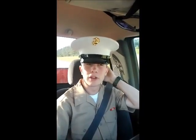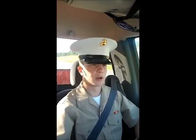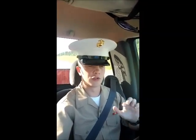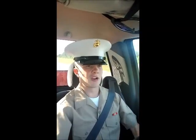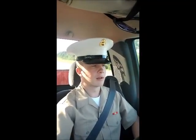Officers are kind of different when it comes to their dress blues — I believe they have Bravos with a black leather belt. And with their alphas, they have the black belt around the waist and then a skinnier one that goes from their left hip over their right shoulder and back around — I think that looks really cool, but I don't know much about officers. Staff NCOs and above, or if you're in the band or Silent Drill Platoon, can also wear a white pair of pants, which honestly look really sick.